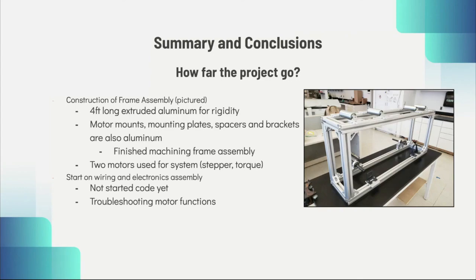Summary and conclusions. How far the project went. So we finished the frame assembly, which is pictured here. We ordered and machined the 4-foot-long extruded aluminum and finished the frame assembly, including the idler rollers positioned on top. We started the electrical components, but were unable to finish because of COVID. We do have the 2 motors used for the system, but they are not attached, and the motor mounts still need to be machined.